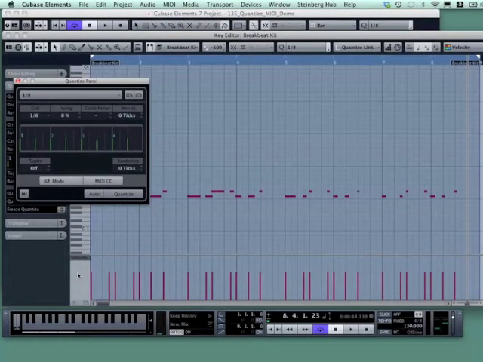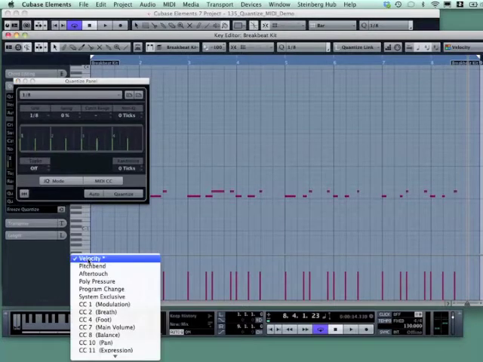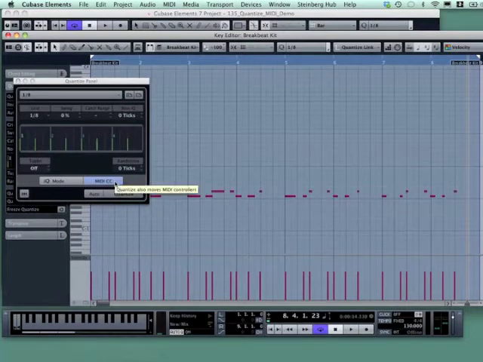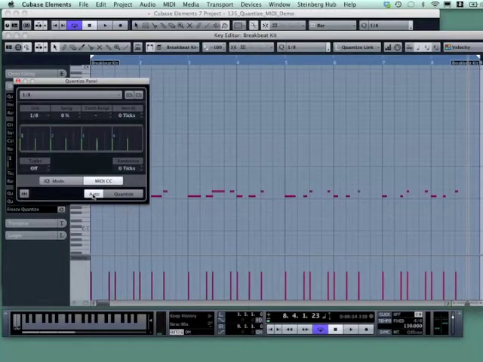Usually, quantized data is ignored by the controller, whose parameters include velocity, pitch bend, aftertouch, and others. When the MIDI CC button is activated, controllers related to MIDI notes automatically move with the notes when quantized. When the Auto Apply button is activated, changes are immediately applied to the selected notes. A good use of this feature is using a playback loop and adjusting settings to reach the desired result.